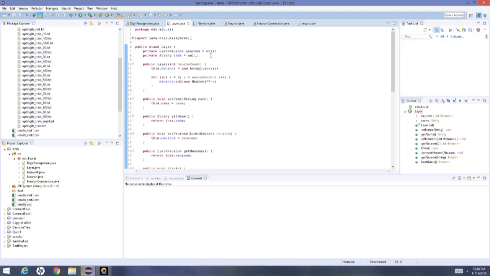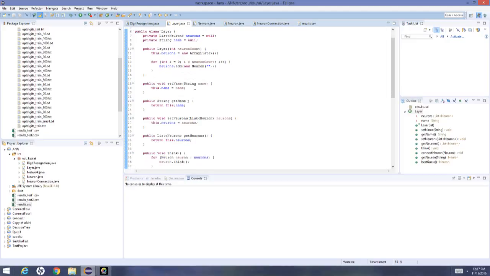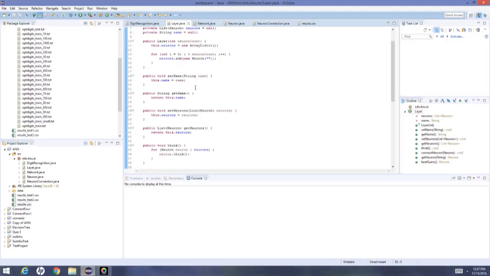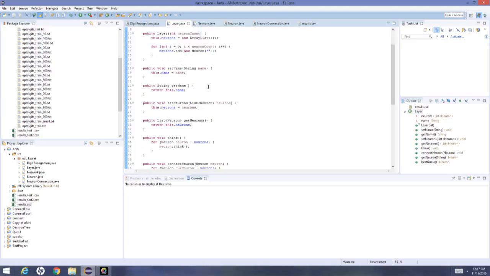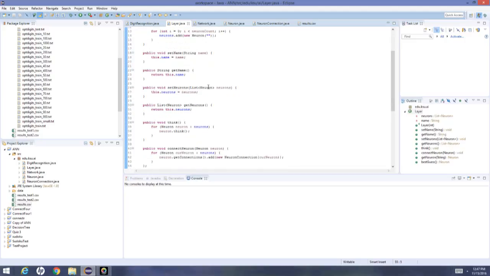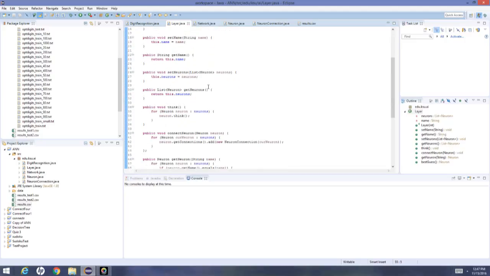In summary, this class constructs the specified layer, creates a specified number of neurons for the layer, has a getter and setter for the name of the layer, has a getter and setter to set the list of neurons for this layer, and has a method to activate each neuron in the layer to produce output, which is the think method right here.